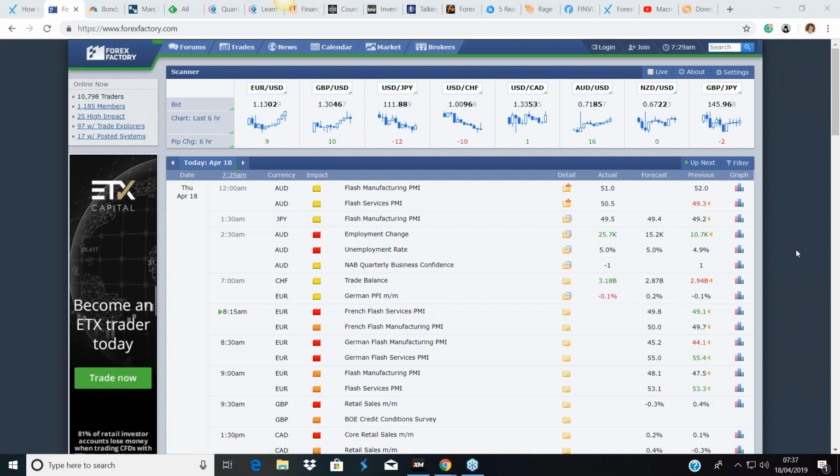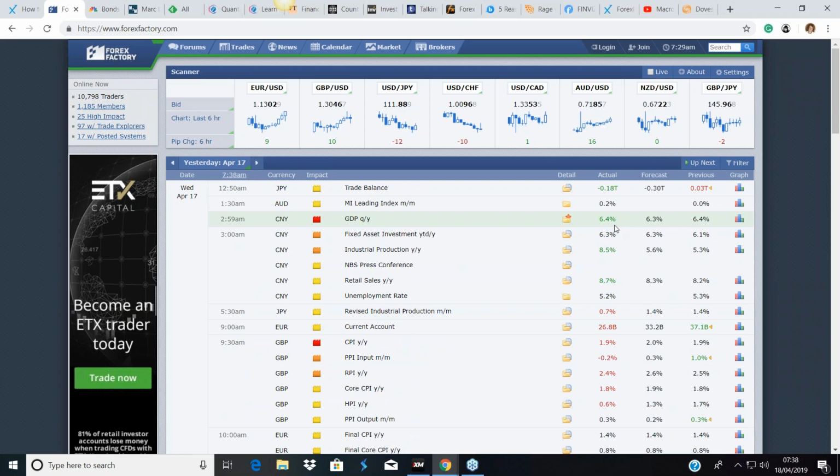Now, the Chinese data, we haven't talked about this for a long time actually. Chinese data is, shall we say, somewhat, I want to be careful what I say here. It has to be taken sometimes with a pinch of salt, in the sense that the number is always fairly spectacular. I think GDP came in at over 6%, which any economy that can come up with that kind of number would just be, you know, to die for. Here it came in at 6.4. The more realistic figure it is suggested is probably 1.5% off that, David. But even at 5%, that's extraordinary.